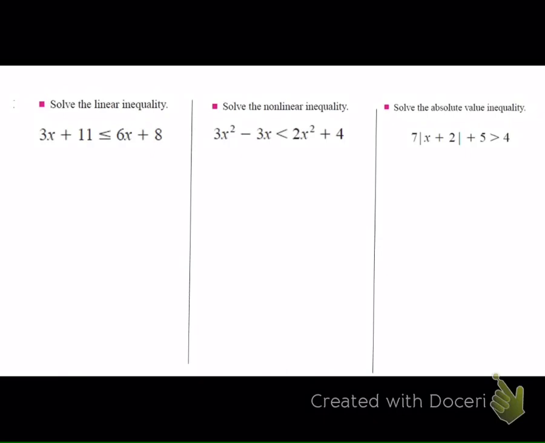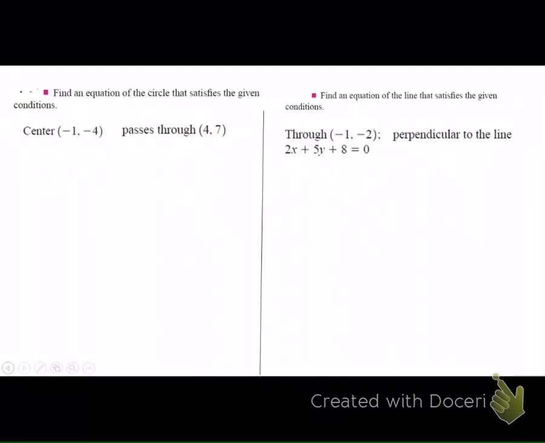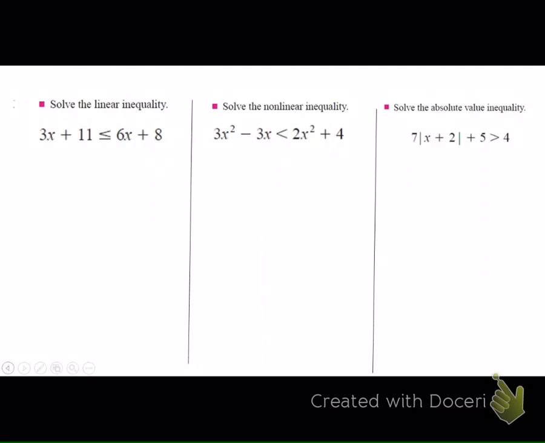We'll want to be able to solve out the inequality, so I'm going to go ahead and bring my inequality values to the left-hand side. Gotta copy that on the picture. From here, I'm going to go ahead and subtract out 6x from both sides. From here, we're going to get negative 3x plus 11 is less than 8.